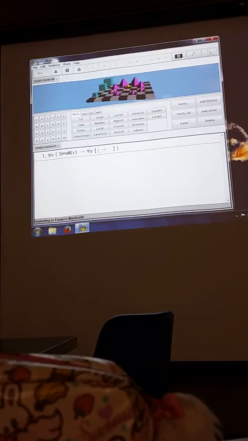Go ahead, Jordan. All the large blocks, so just large things. Large Y are in front of... And now what's in front of what? All the small blocks. Good. What refers back to the small things? X is in front of what? Y, which is the large things. And if you take a look, all the small blocks are in front of all the large things. Verified, you're good.